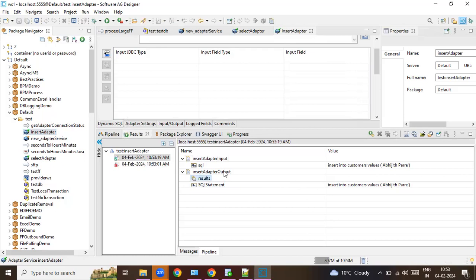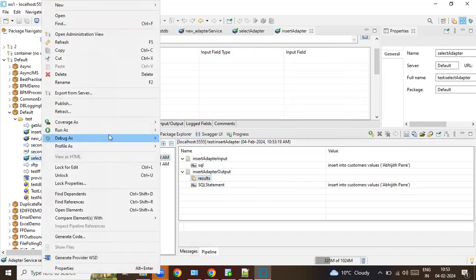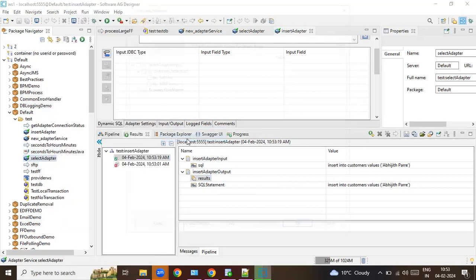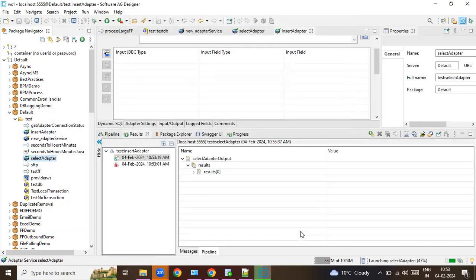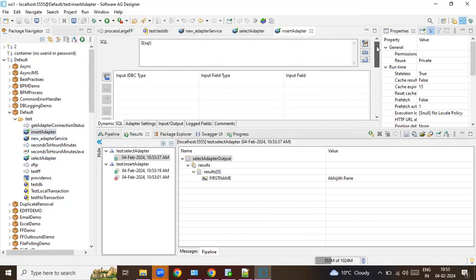So let's see now whether we got the data in the select adapter. Run service. See, now the data is inserted. So using dynamic SQL, we can pass the whole query at runtime or part of the query at runtime.